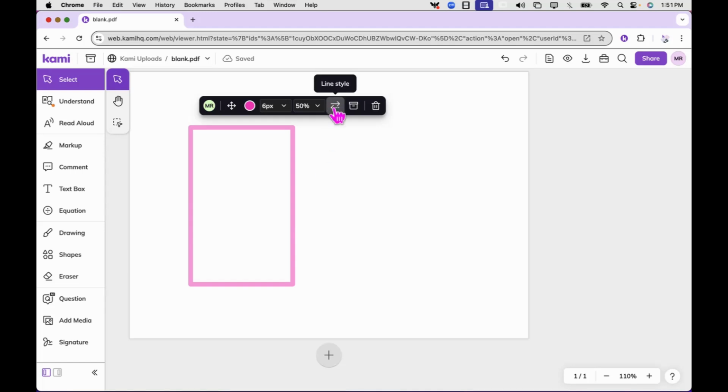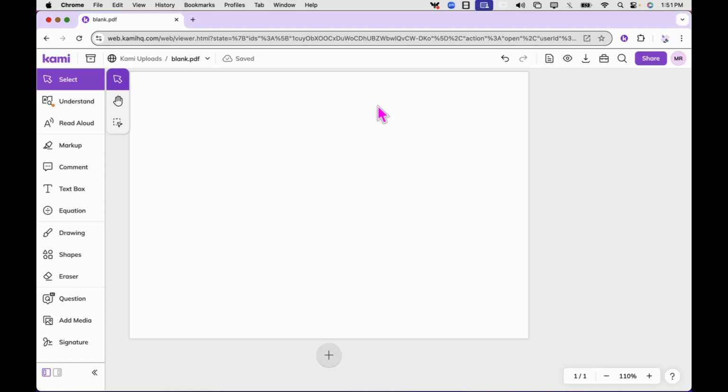I also have the option, if this were a line, to create an arrow. And this is our Add to Annotation Bank. We talk about the annotation bank in another video. Lastly, this is one way to delete the shape. We could also use the eraser.